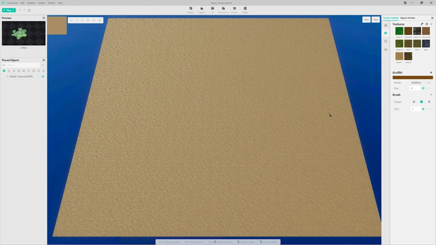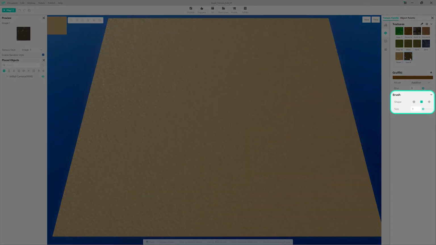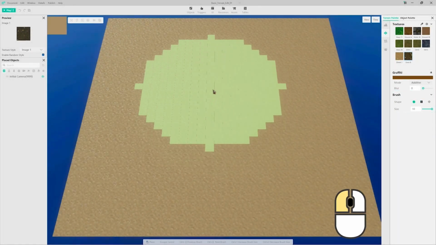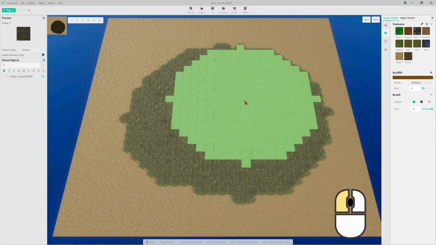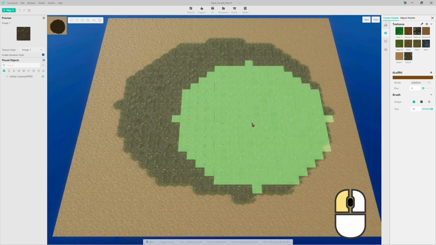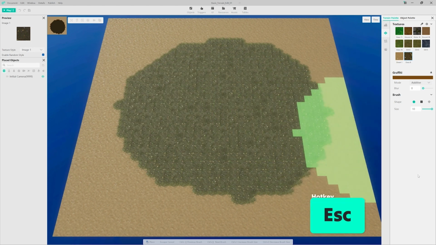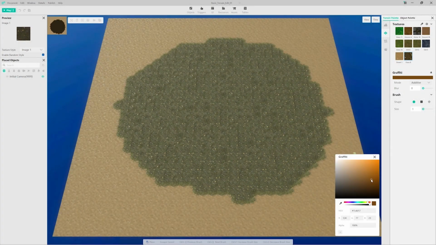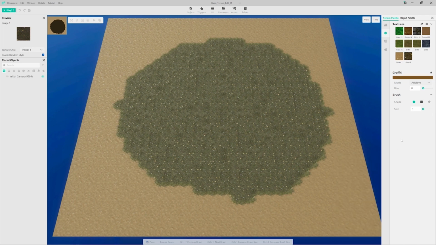Select an oasis-like texture. The size and shape of the brush can be set in Brush. Click the left mouse button and place it on the main interface. Long press and drag the left mouse button to draw a large oasis. Click Escape to exit brush mode once you've finished. In addition, you can set the color and alpha of your brush according to your own requirements in Graffiti. This is a variety of uniform colored textures.